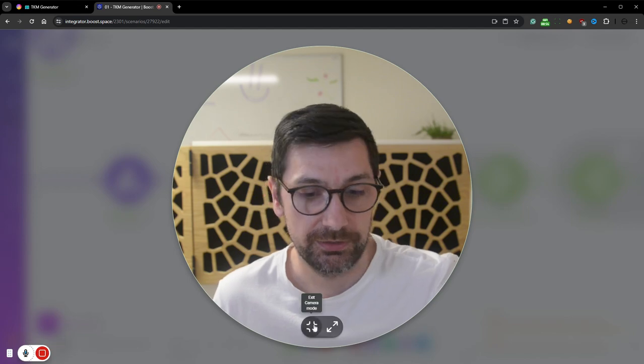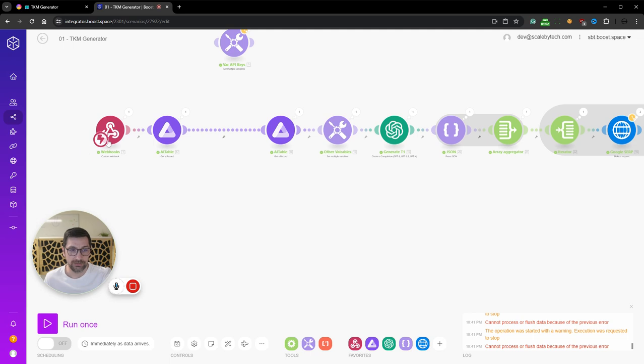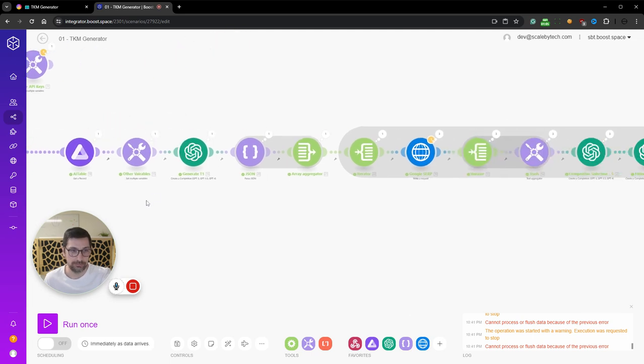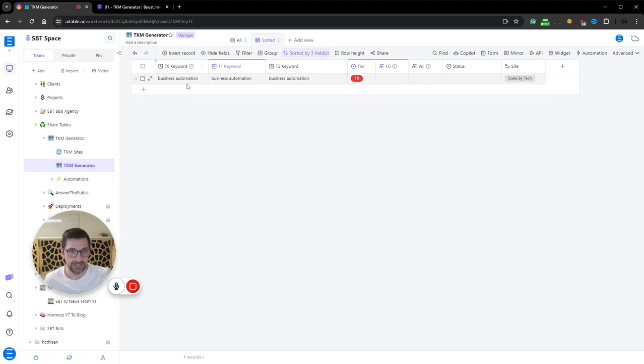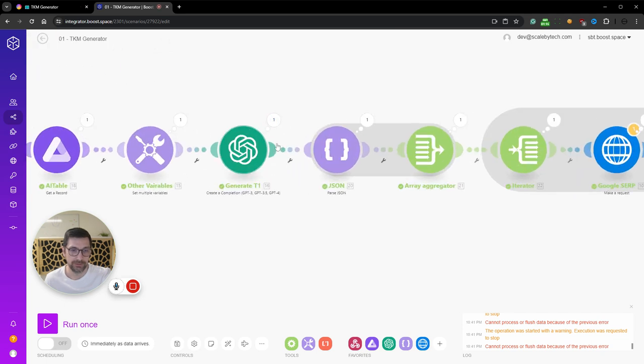So let's have a look at what we have done. What we did in the last video, we built all this out. So from AITable, we set a tier 0 seed keyword. We then feed that into the first AI here to generate a cluster around that seed keyword, which we call tier 1. These are higher level keywords. The seed is tier 0. You usually don't create articles based on tier 0 keywords. We only do that on tier 1 and subsequently tier 2.